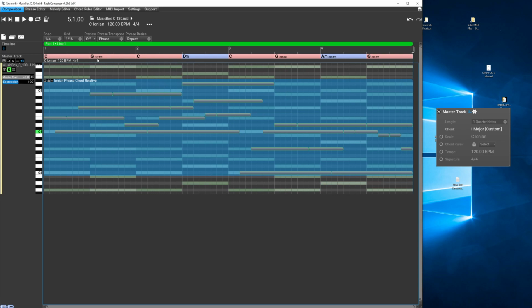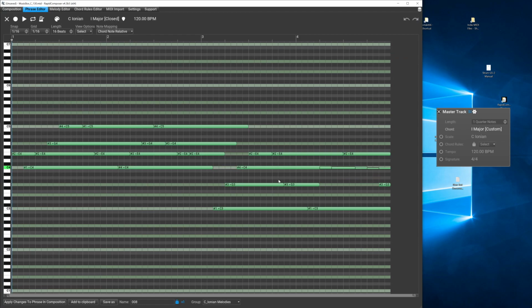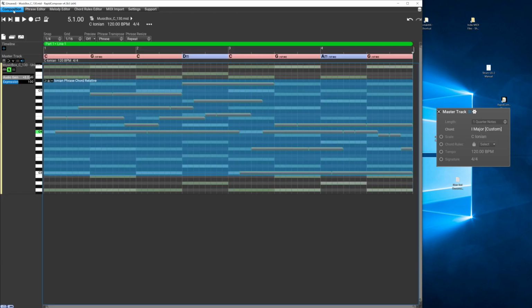So if I made the master track all the key of C, it would sound exactly like what we hear in the phrase editor. But because the master track is changing chords every 2 beats, we have a much more interesting melody.